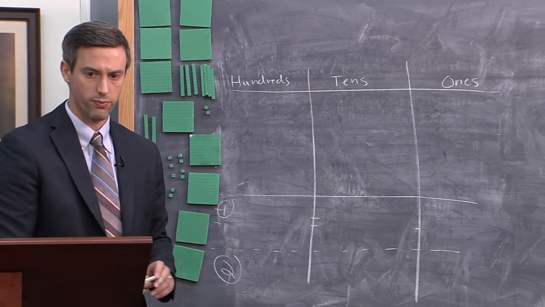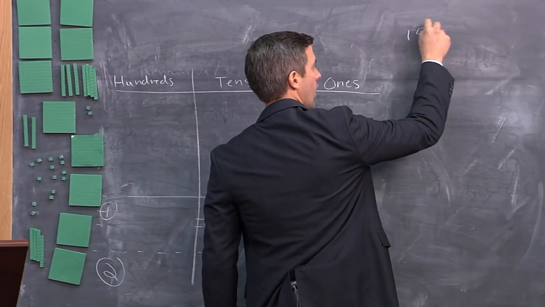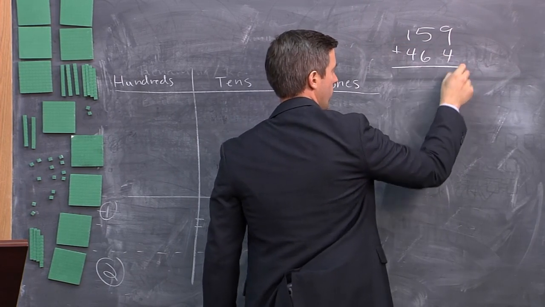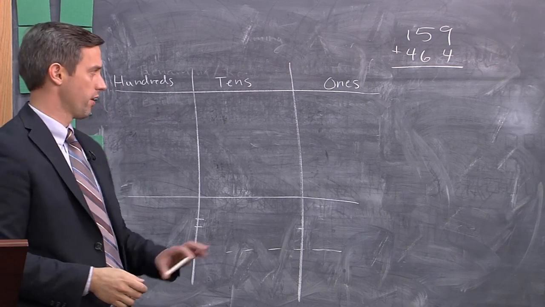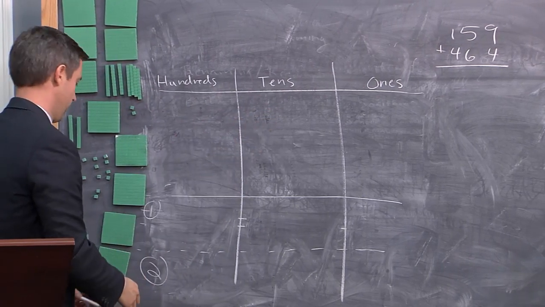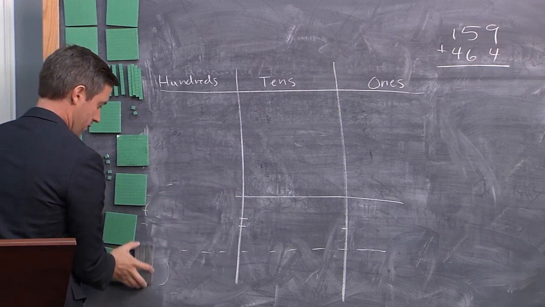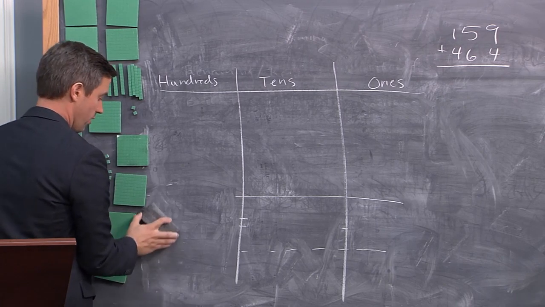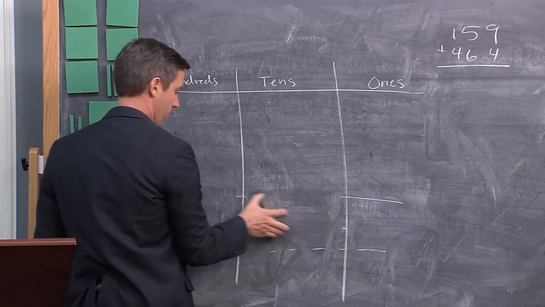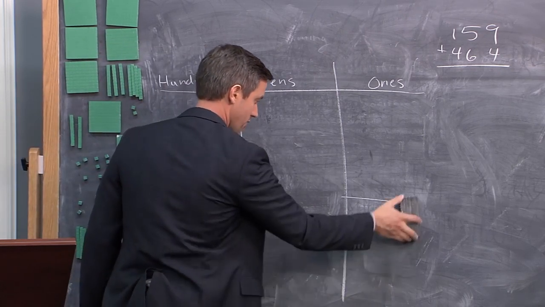Okay, so let's start with 159 plus 464. And now I'm going to walk through this with the standard algorithm. So by this time, they're developing the standard algorithm, and they should be learning what the standard algorithm is, so you're not afraid to be using it right now because it is the appropriate time.